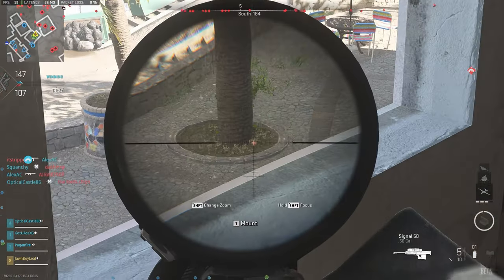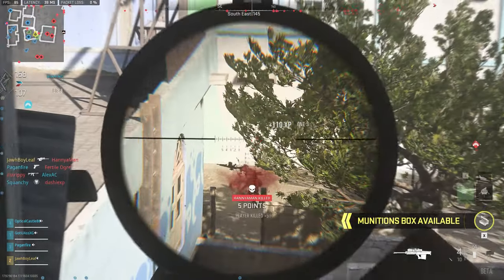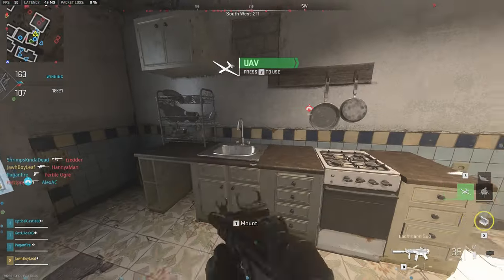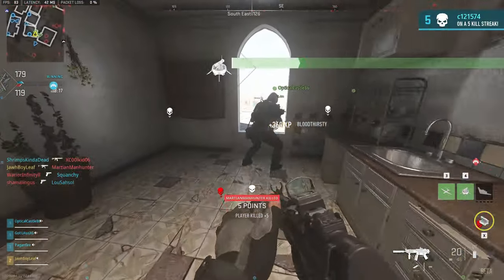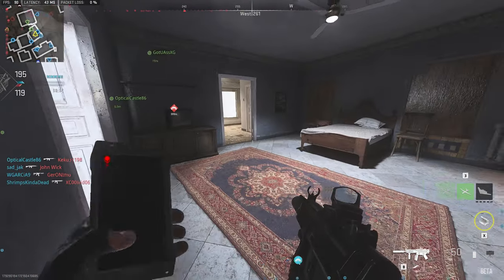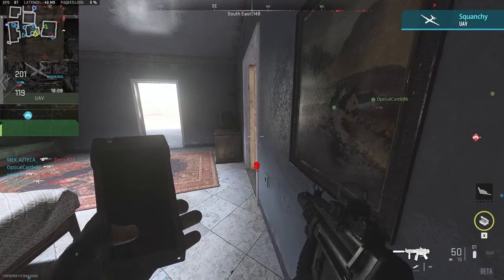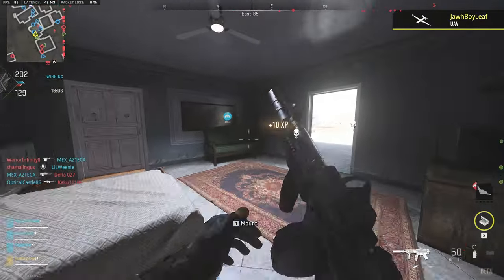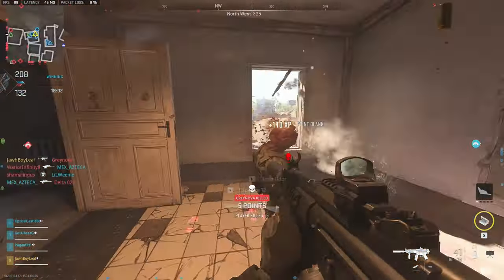Okay, so like, I can push them. If we get to a position like this, we can relatively hold down spots. Counter UAV online. They're blocked. Okay, someone's pushing out. I don't know the layout of this spot, so.